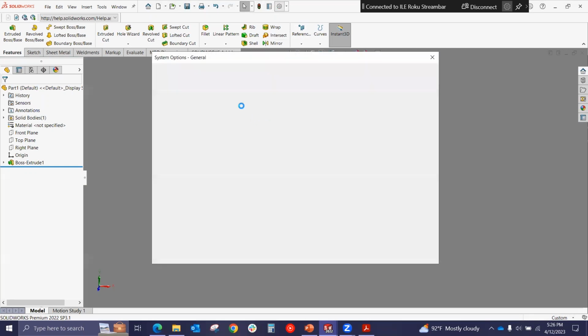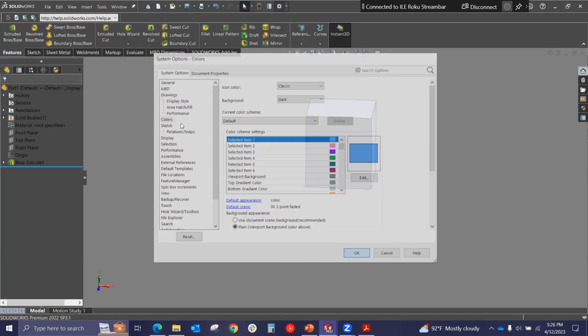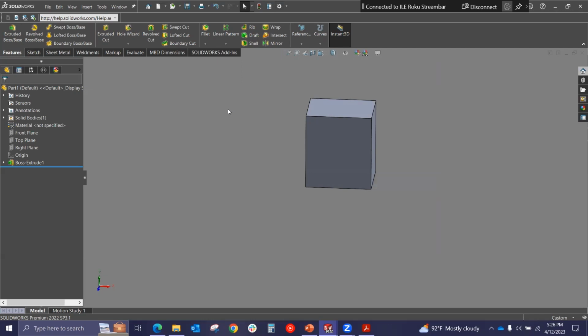So now I've got a gray background and a dark menu here. So that's how I prefer to do it anyway. Thought I'd give you that one for free since we're here.